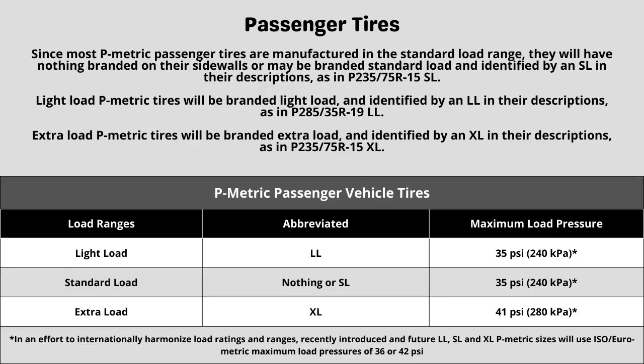So let's start with the ply rating slash load range. These tires have a Load Range XL construction. Each designation represents a different term when looking at a tire.